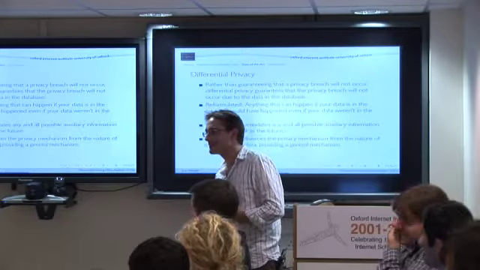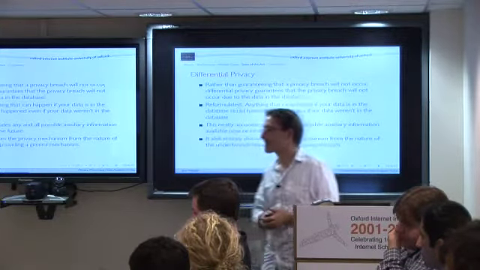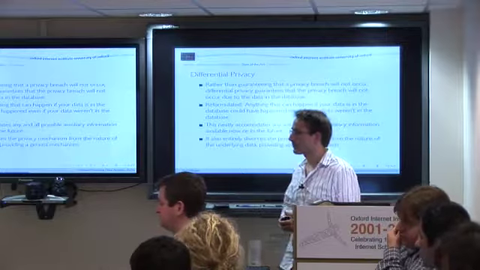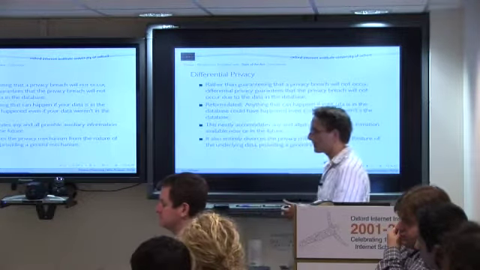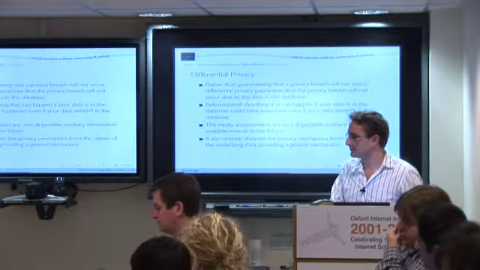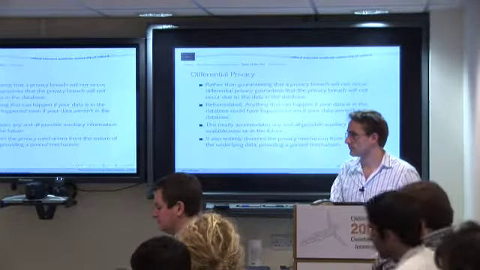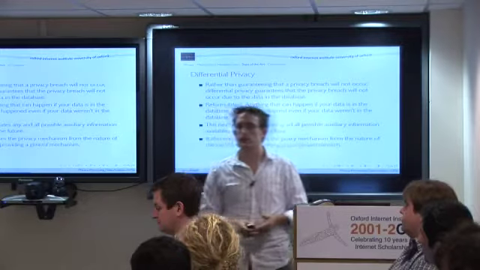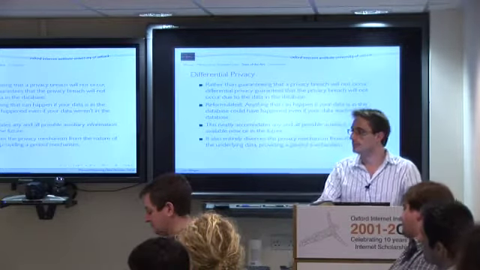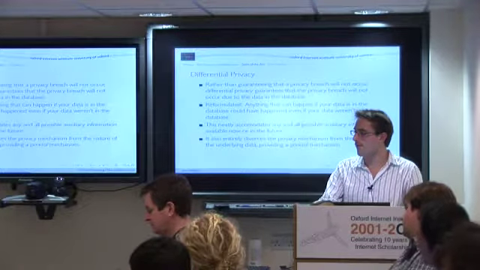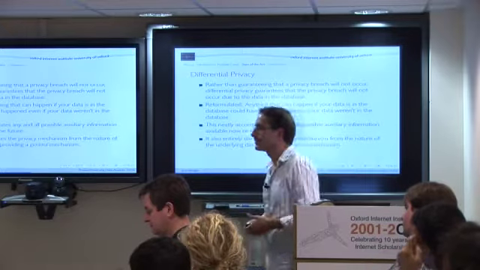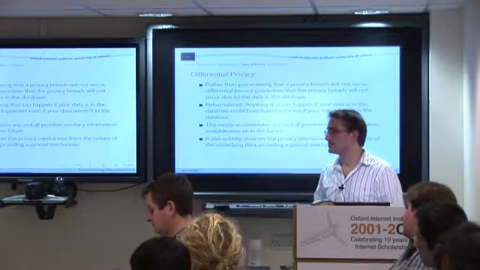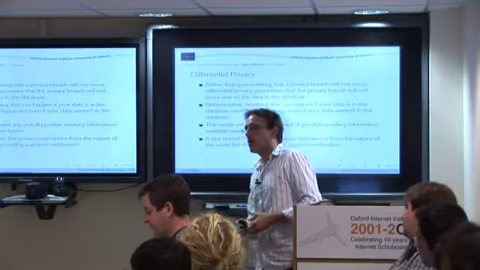So, quick question. Yeah? It seems as though your privacy could be compromised by data in the database. Okay, so if your data isn't in the database, it is quite reasonable that your privacy could be removed by that. You could be identified by data in the database, even on the basis of publicly observable characteristics of you, even if your data weren't in that. So if, for example, I have everyone in the world, and everyone in the world who has one blue eye and one green eye has HIV, and I'm not in that database, but I've got one blue eye and one green eye, then with an arbitrarily high degree of precision, you can anticipate that I probably have HIV. Oh, I see what you're saying.